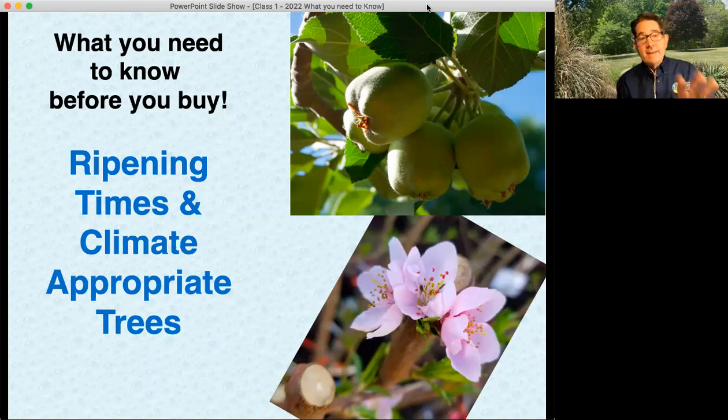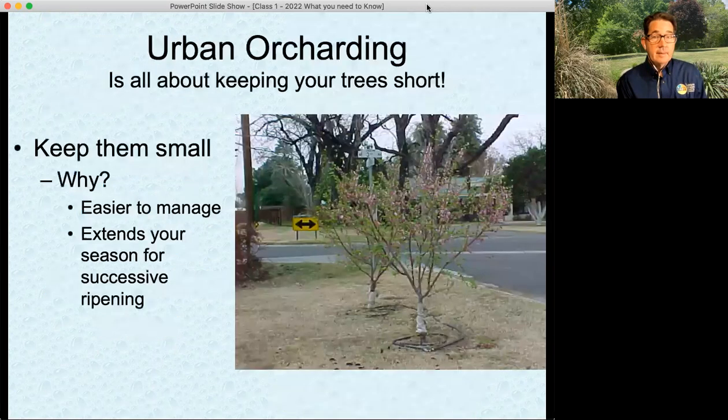So the three main things you need to know when buying trees, and we got you covered on this, is chill hours, under 300 hours, rootstock, make sure it's on the correct rootstock, and make sure it ripens at the correct time. So those are your crib notes when looking for fruit trees, but just support us and all of our free education and get the trees from us. And if you want to experiment, I encourage you to do that. Just know you're experimenting. All right, so now we're going to jump into urban orcharding.